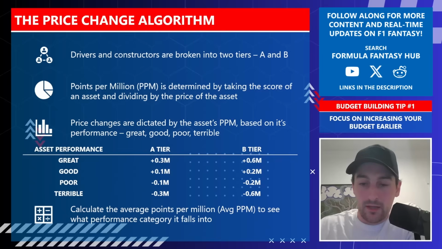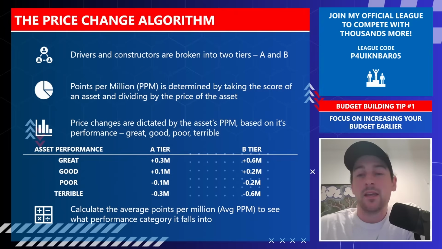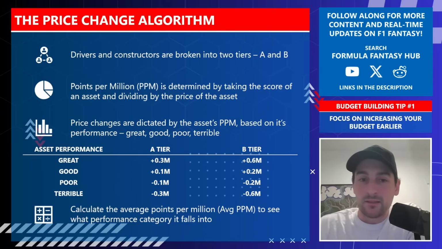Now, as I said, a very new price change model. We previously had 3 tiers in 2024. We only have 2 this year, the A and the B tier. The A being greater than or equal to 19 million as we know it at this point, and the B tier being under 19 million. We'll get into those assets in those tiers in just a second.